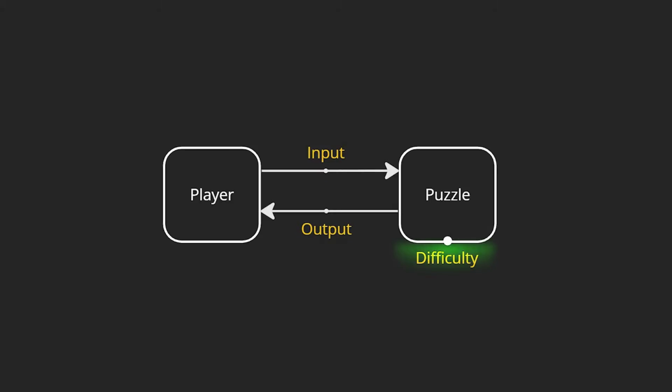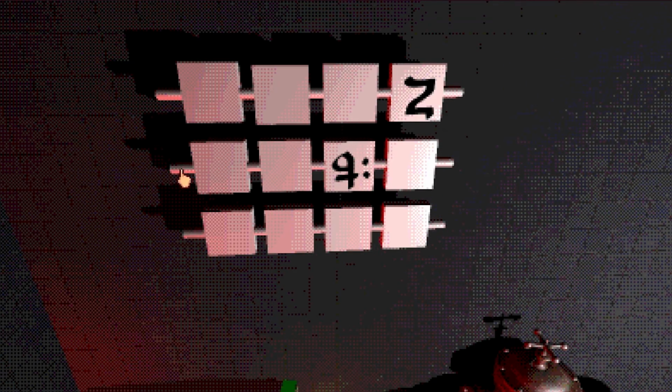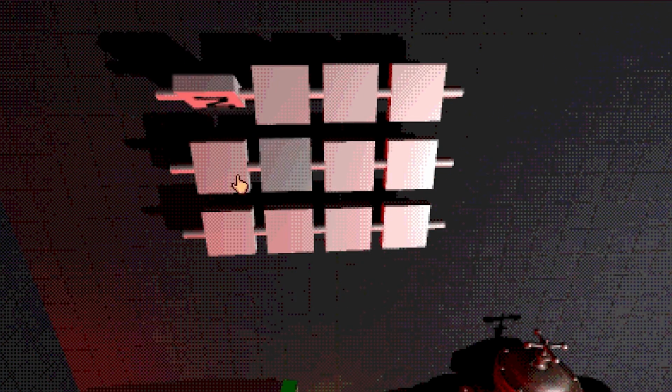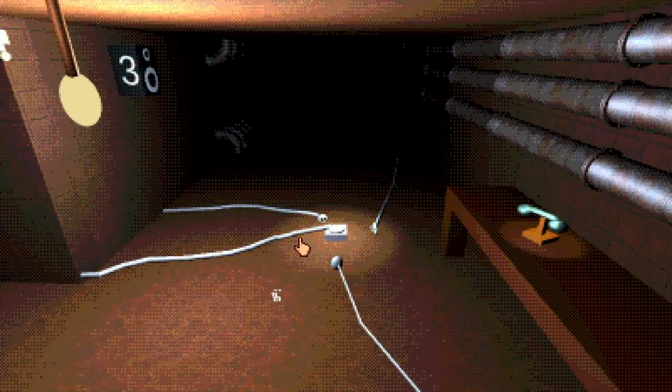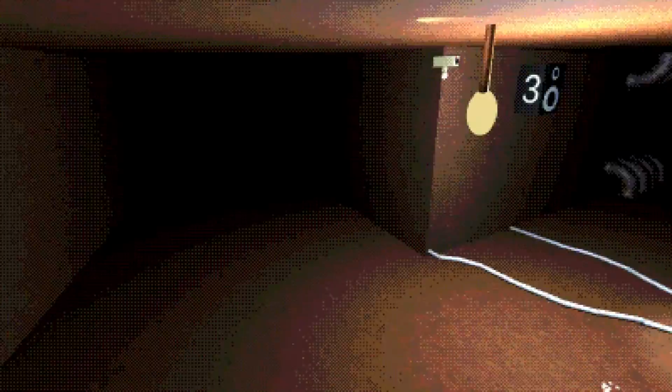Lastly, we have difficulty. For puzzles in WonSocket, I don't want them to be too difficult, as difficult puzzles can become frustrating quickly if the player does not know how to solve them. I had to keep in mind that WonSocket is not just about solving puzzles. Players have to hear and look out for a terrifying monster, charge a generator to keep the light and other devices powered, and more.